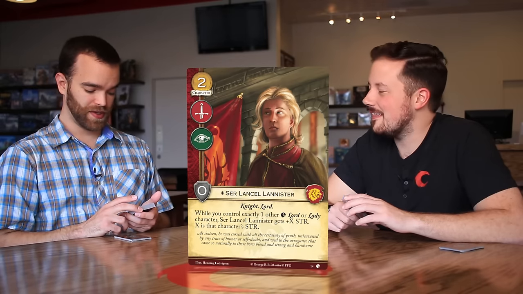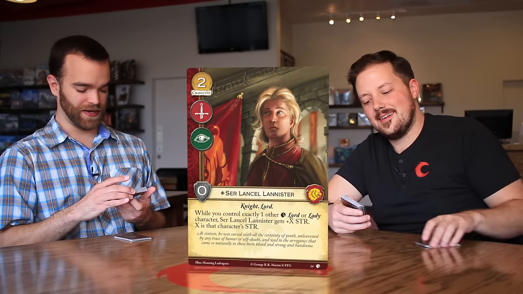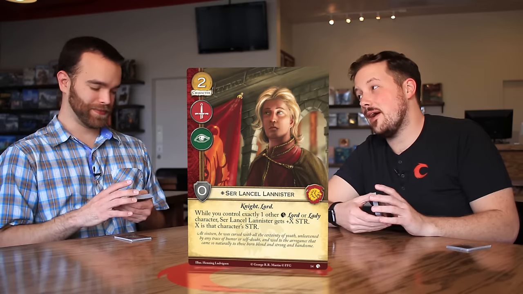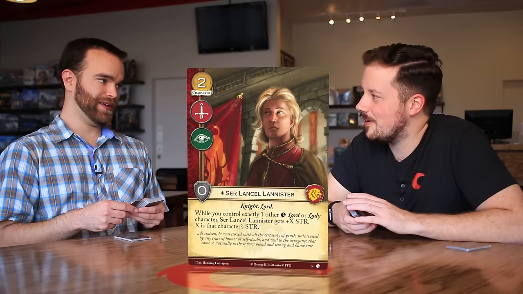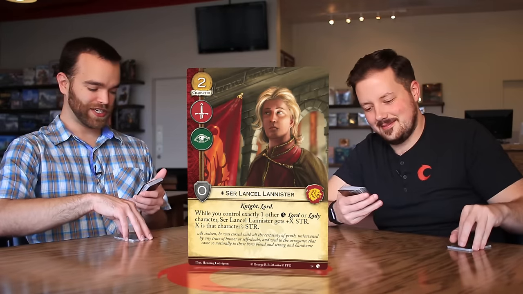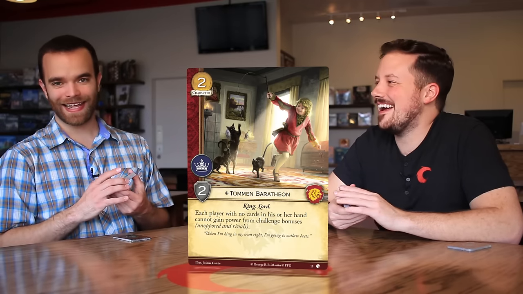Let's not forget, that is hilarious. This is really good. It's super thematic. I love this card. So obviously, if you control Cersei, he gets her strength. Correct. Which is powerful, for two. Or Tyrion, or whoever. But it's got to be exactly one, no more. That's a hilarious card. He is just living in someone's shadow. That is great.